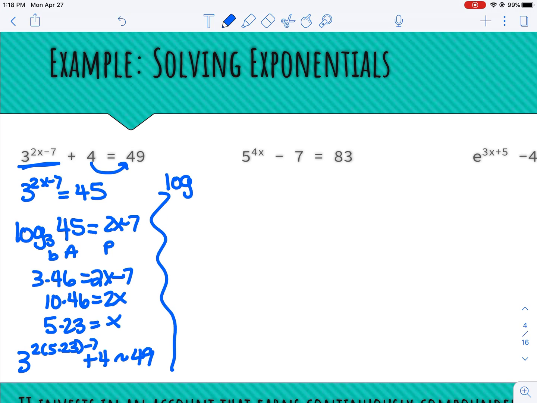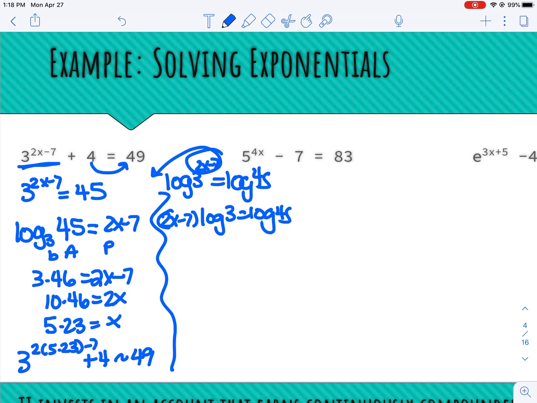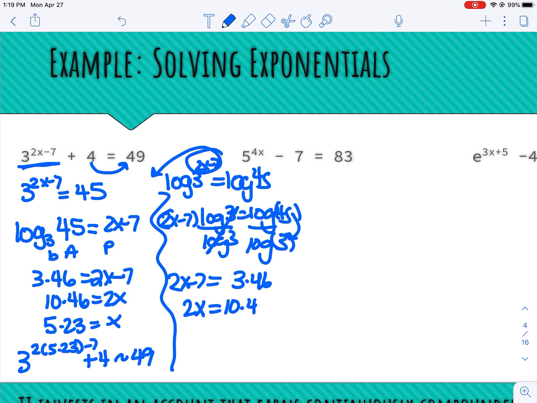Again, alternate method, if I don't have a fancy calculator, I can log both sides. That exponent will come out front. And then I can divide over that log of 3. So if you don't have a fancy calculator, you can still get the same result by doing this change of base. When I stick in log of 45 divided by log of 3, make sure you use parentheses. You still will get about 3.46, and then if you add over the 7 and divide by 2, you can see you get the same result. So you pick the way you like.